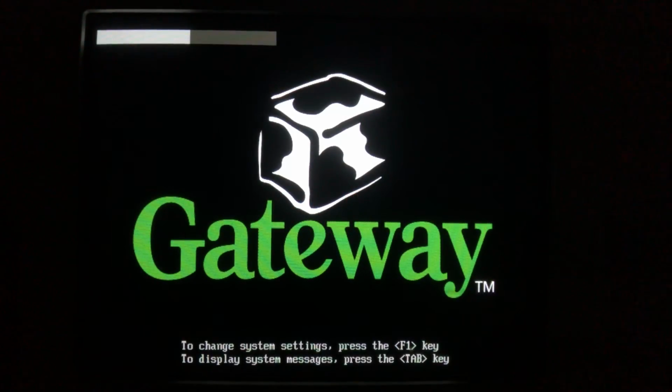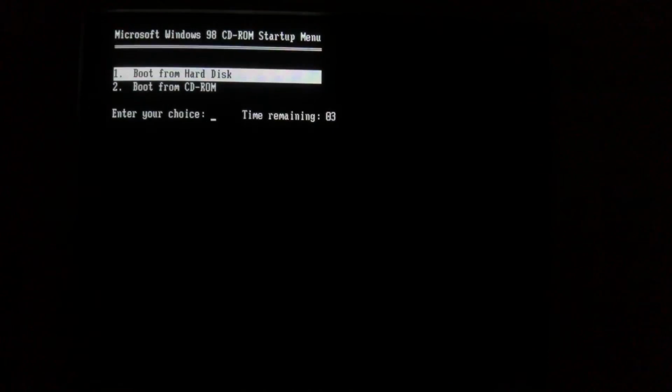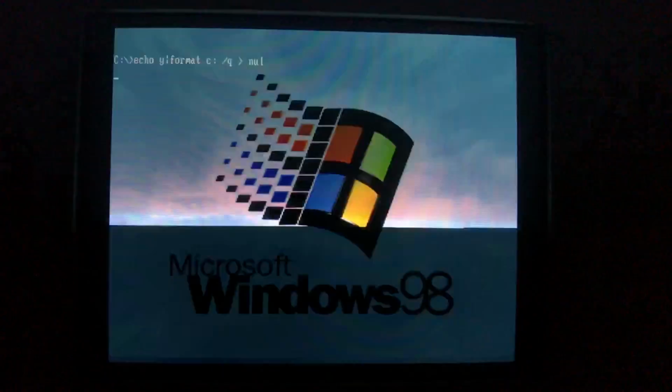Oh, it's happy today again. Here we go. So we're loading up in the BIOS here, and fairly soon we should see the drive get formatted. I should probably actually take the Windows CD out of the drive. Alright, here we go. Format. Do it. And I'm guessing it's formatting.